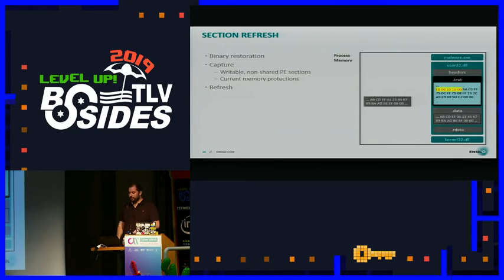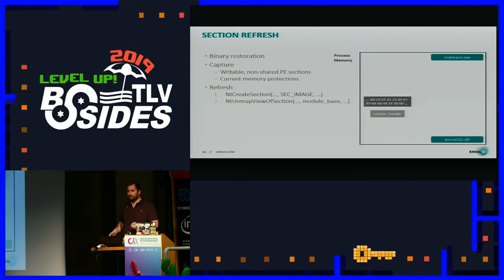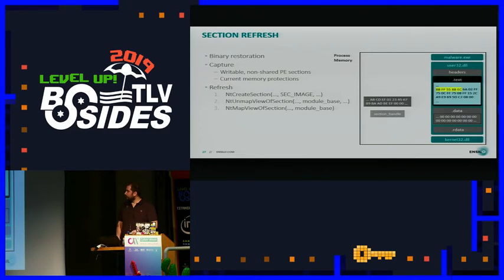We'll again use the NT-native functions. We're going to create a section for an image. And next up, we're going to unmap the original section, the original DLL. And we'll finish by remapping the section at the same base address. Thus, we'll have a clean instance of it. But if at this point we try and use it, things won't go very well for us, since, again, we didn't handle its initializations. So we just have to restore the state.